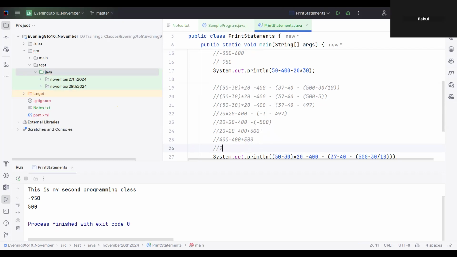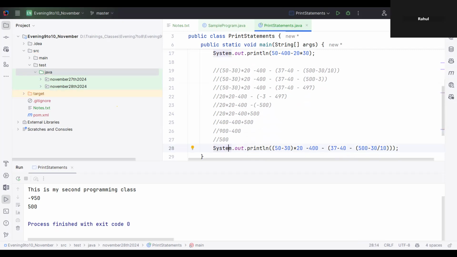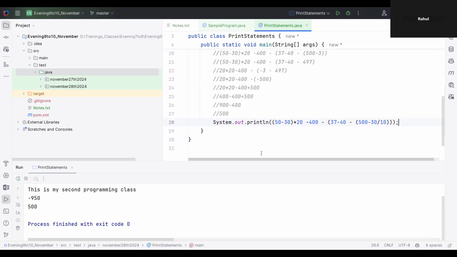900 minus 400. So that is 500. I hope this is clear, everyone, for the people who have given the wrong answers? The BODMAS rules, everyone is clear. First, we need to solve the brackets. Then you need to break down all the brackets and come outside. We need to be very clear with the BODMAS rule, guys, else it will be very difficult, because this is the first and fundamental step of any programming language.